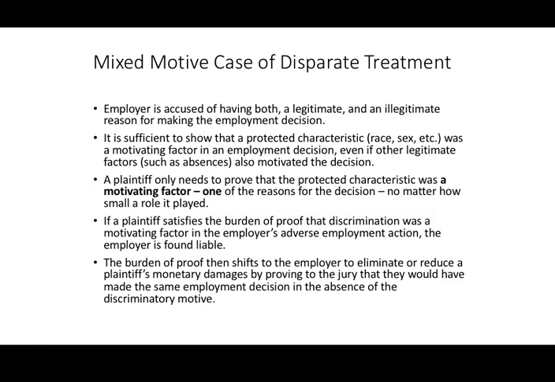If the plaintiff satisfies the burden of proof that the discrimination was a motivating factor, the employer is found liable. So regardless of any legitimate reasons for not promoting or not hiring or having an adverse hiring decision, once you add one illegal or illegitimate reason, you taint the whole thing. So the burden of proof then really needs to shift to the employer to either eliminate or reduce the monetary damages by proving to the jury that they would have made the same decision in absence of the discriminatory motive.